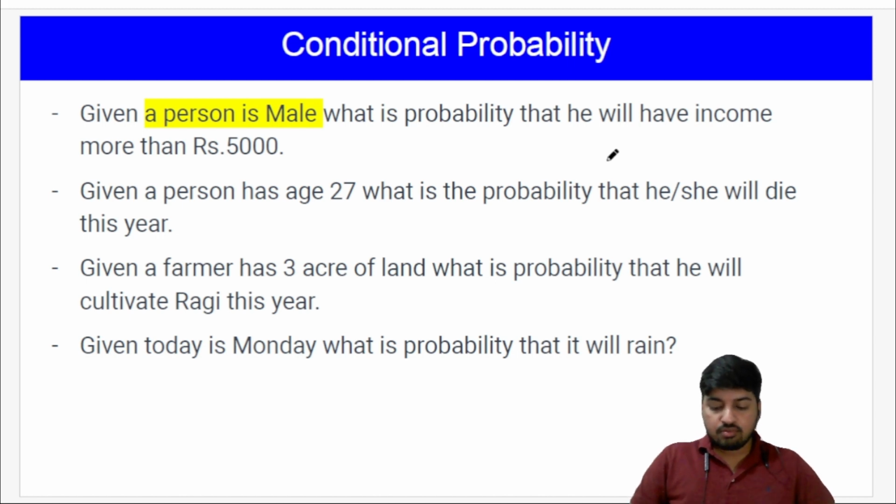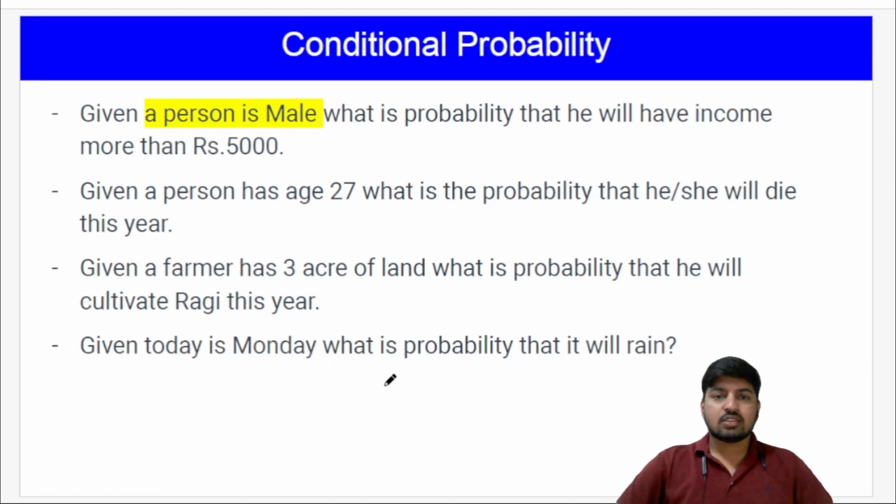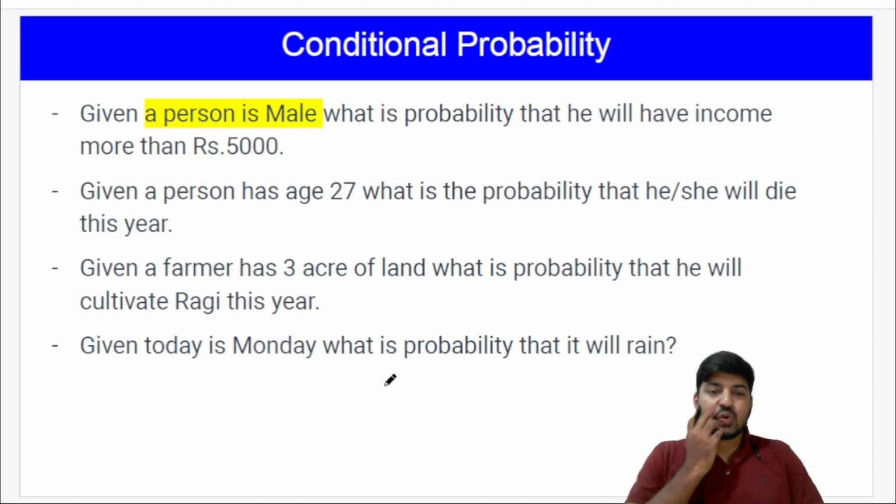So now we will move to the conditional probability, because it is very related that once you are having some given, like in this case, some interactions are happening here, then I can ask some conditional questions. So I will come to the conditional probability. Now, here I have given some questions that will clear why conditional probability is needed.